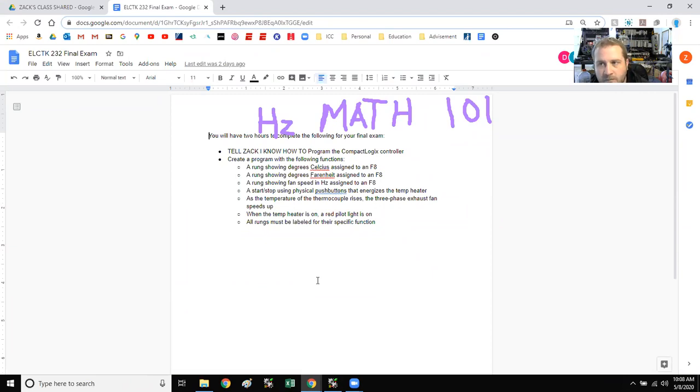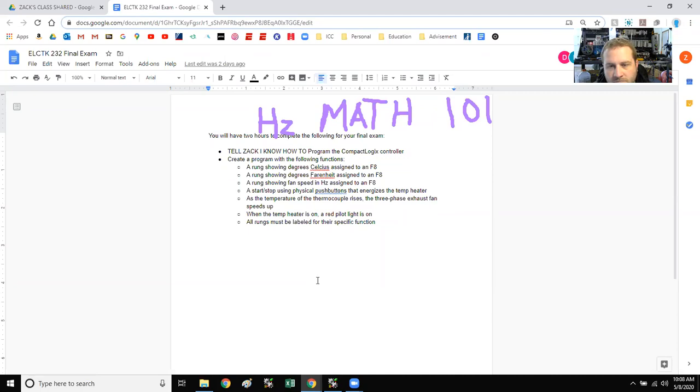We already did Celsius. We already did Fahrenheit. The rung showing fan speed in Hertz assigned to an F8 is what I was talking about. Then the stop using physical push buttons, and the temp heater. That's easy: as the temperature of the thermocouple rises, the 3-phase exhaust fan speeds up.